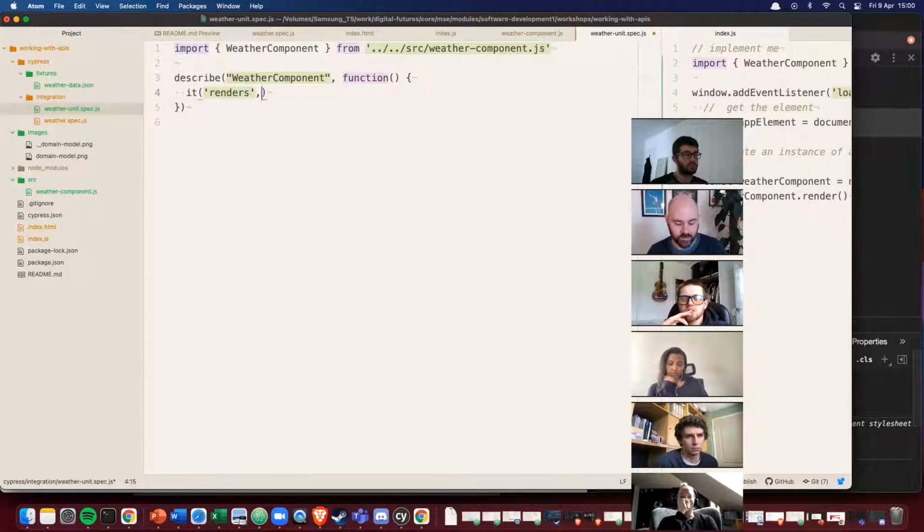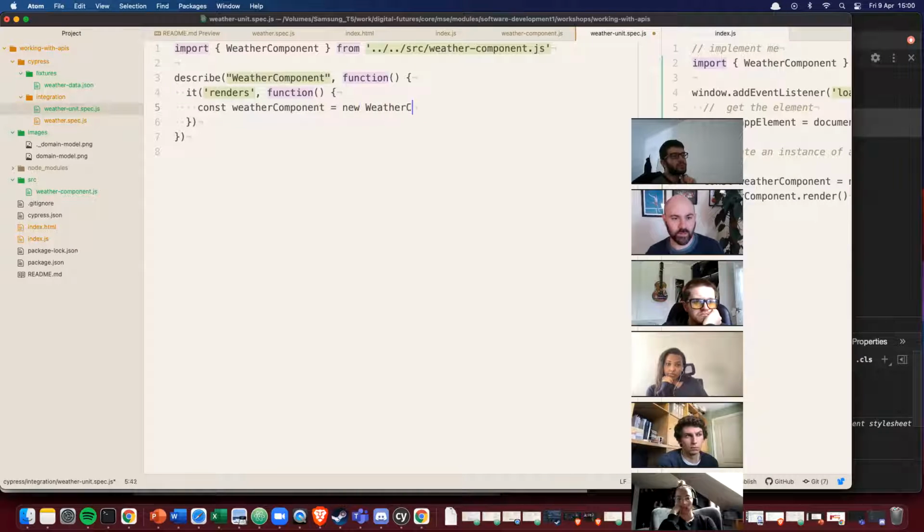It renders. I can't think so much about naming sometimes. And here we'll have to do something like, let's use const weatherComponent is a new WeatherComponent, but I need to pass an argument. So let's fake it for the moment.